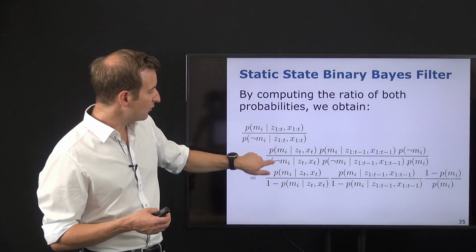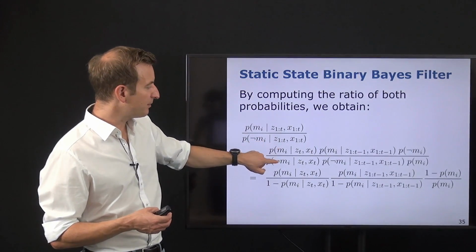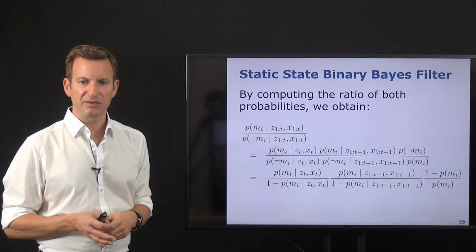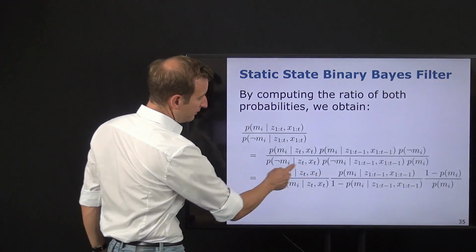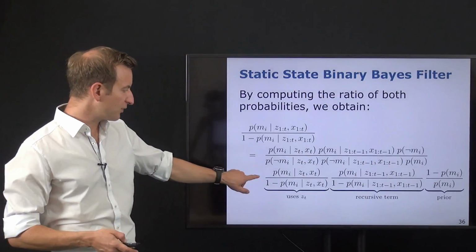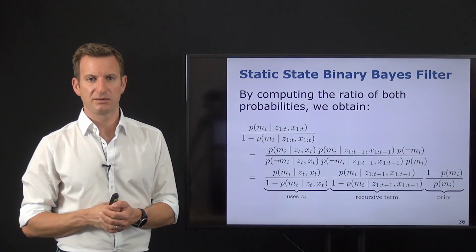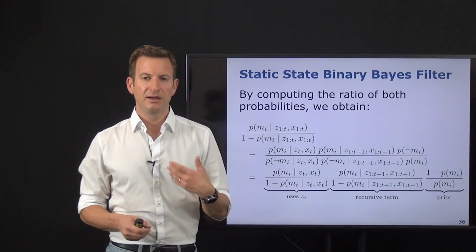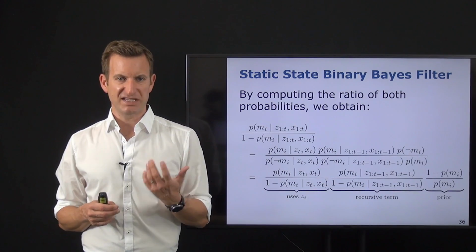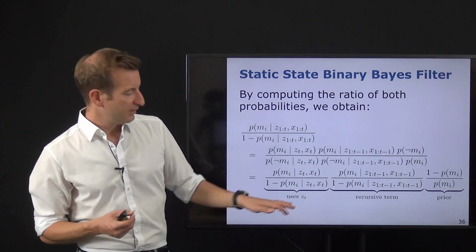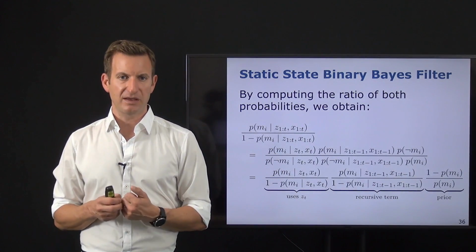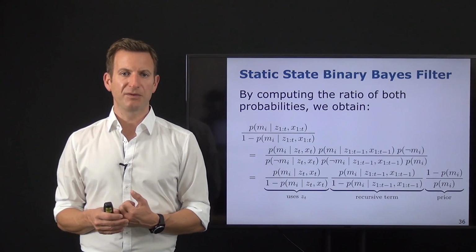What I can do is again just regroup those terms. So I'm writing the event and the opposite event for all those equations on top of each other. And since it's a product, I can separate this into three different products. So a product number 1, a product number 2, and a product number 3. And so the first term is the term that uses the current observation. So these terms over here are all the equations which contain the current observation, zt, so what our robot is seeing right now. The second term is a recursive term, so it's related to the state estimate of that same cell, but using only the old data up to the time t-1.